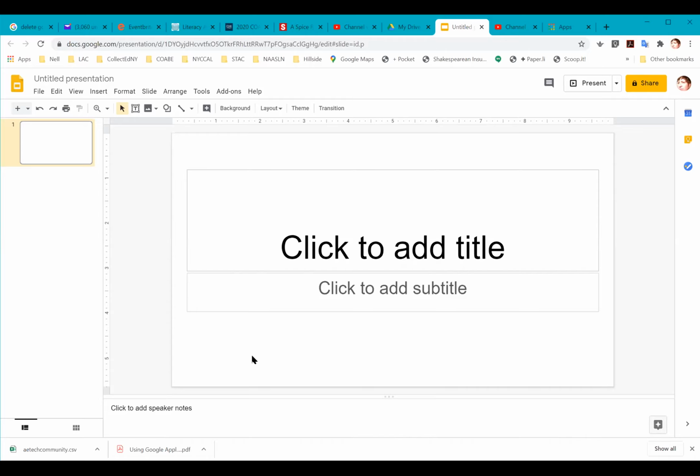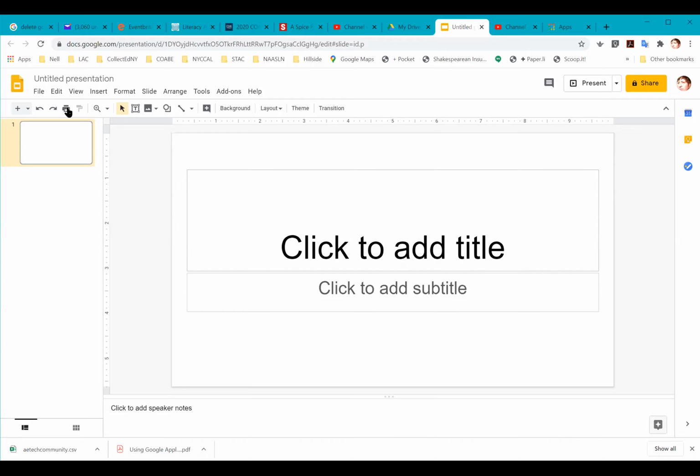So the two things we're going to do is we're going to learn how to reorient our slides so they're vertical instead of horizontal, and then we're also going to look at how you create links to slides within your presentation. Everything else about Google Slides stays the same. If you're inserting an image, adding writing, all of those things are going to stay the same as they would in a typical slides presentation.